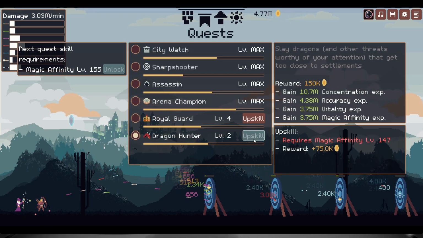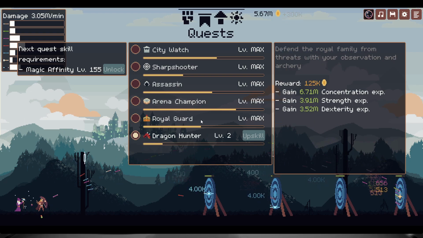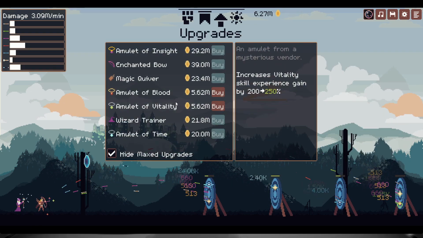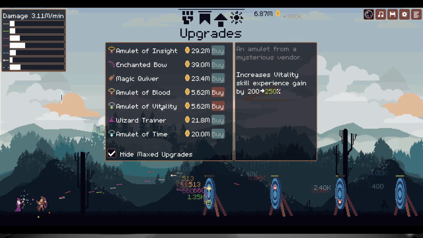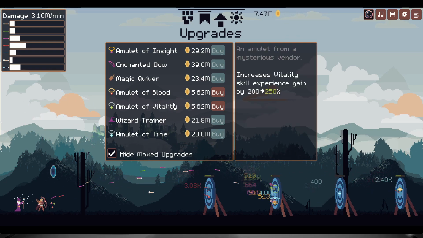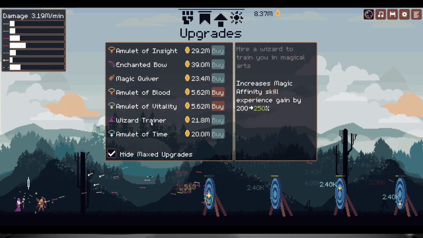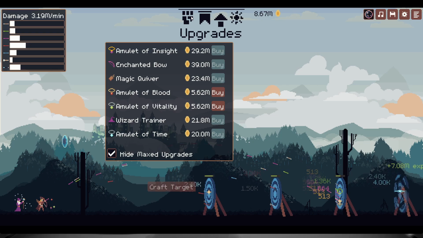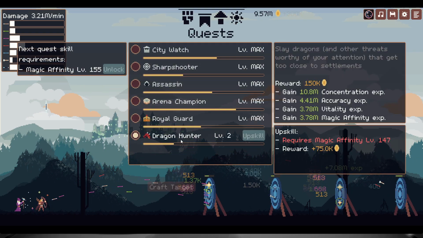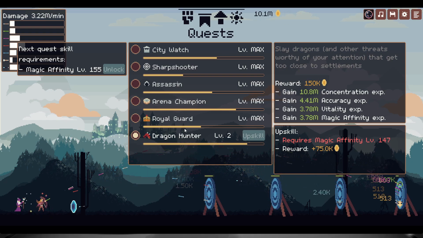And what do we unlock? We can upskill this one. 150k now. It can now more than compete with the royal card, so that's good. Can we buy some more stuff? Yeah, accuracy and vitality, but we don't really care. I mean, I can buy them, but yeah, let's not. Let's keep optimizing this a little bit. We probably want a wizard trainer, considering we do care about the magic affinity in both the quest as well as the next quest requirement. So one way or another, we want this to go up.